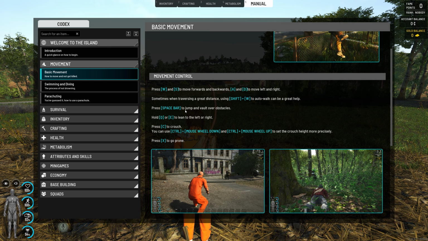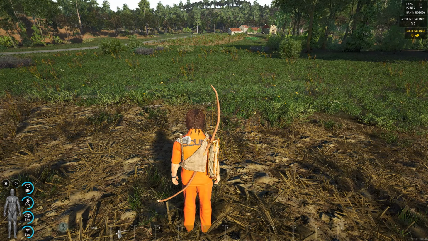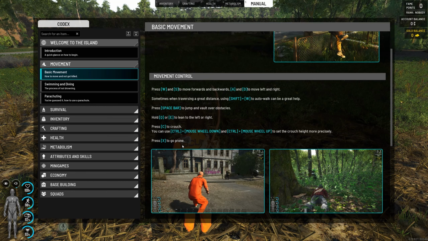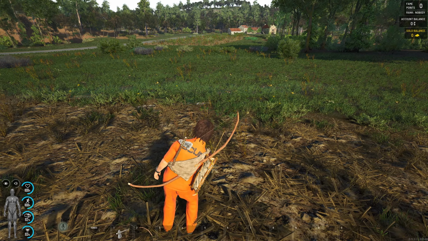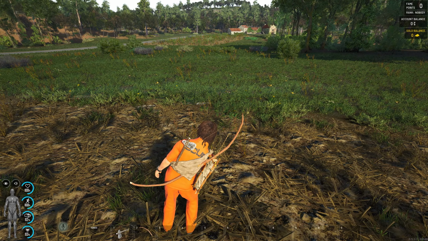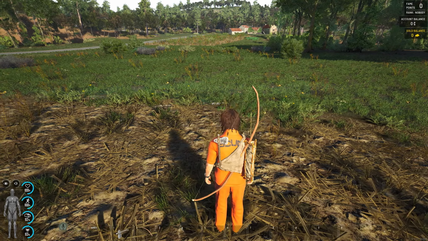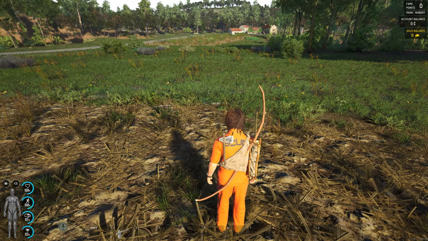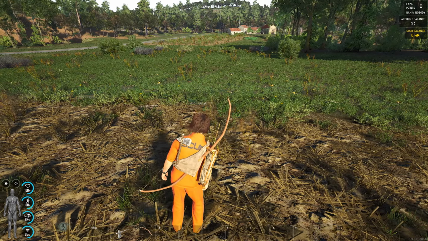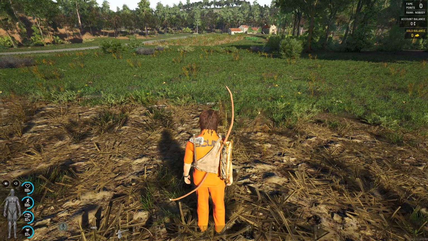Spacebar to jump and vault over obstacles. So we can jump, and once we go and stand against an obstacle and we press jump, then we will vault. Hold Q or E to lean to the left or the right. So if you hold E, you're going to lean this way, and if you hold Q, you're going to lean this way. And it will change your camera angle. You guys can see I'm switching from left to right if I am tapping it, and if I hold it, I'm leaning. Change camera angle, hold it to lean.